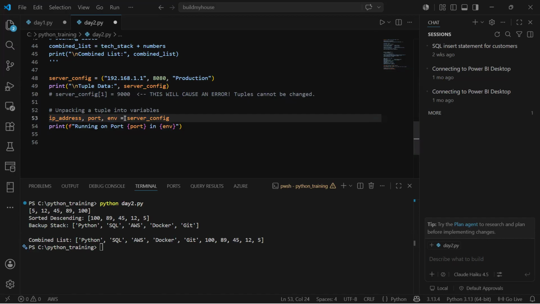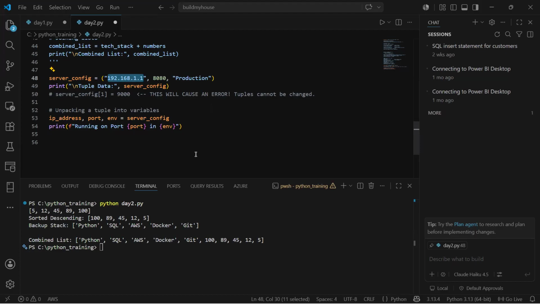And then I'll use this equals server config. So what will happen? This IP address, this particular value will be taken in as IP address, then this one as port, and then this final value as production.